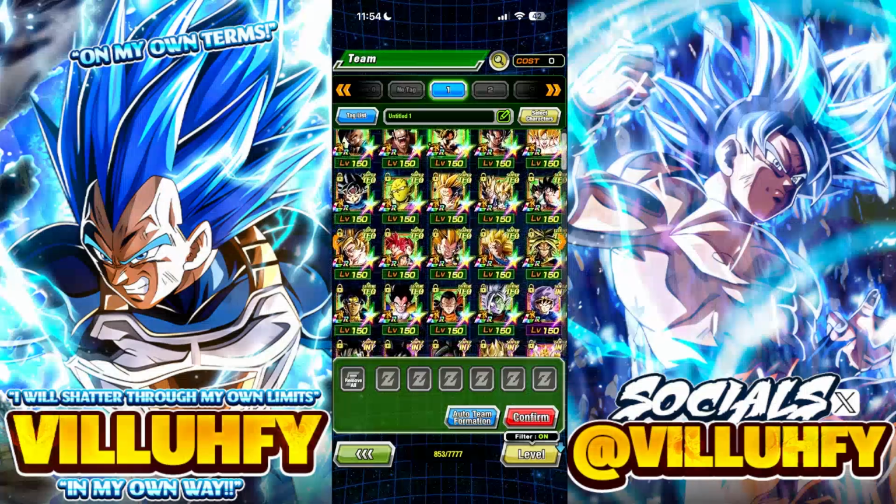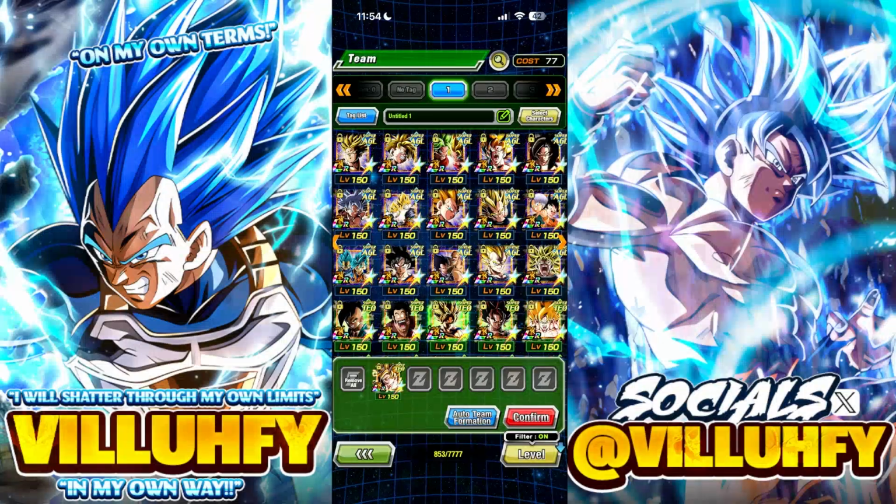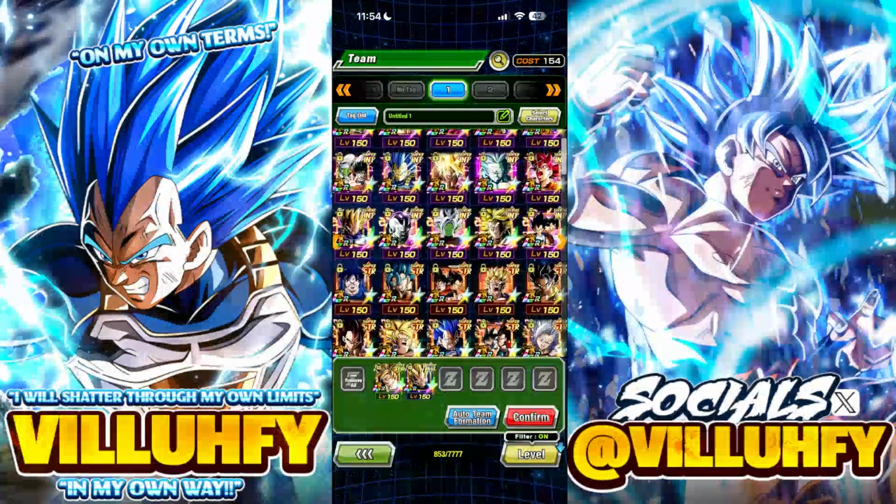So we're just going to go right here, put Vegito in the leader spot, and this is going to be a little bit better because we have access to some better characters that the Successors category does not have. So Vegito, Gogeta, duh, right? Get those two on the team, you're good to go. And then another must-run character, if you have them, is Beast Gohan.